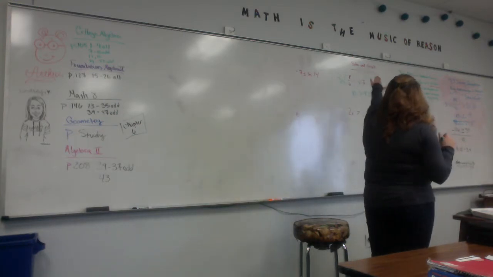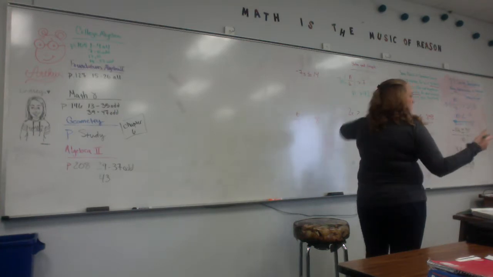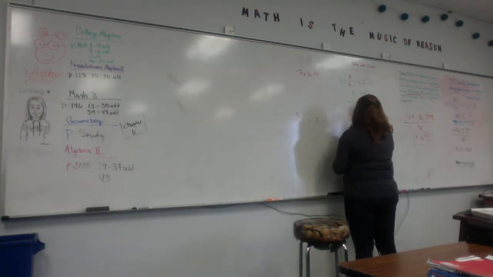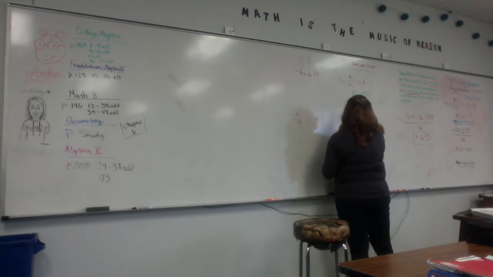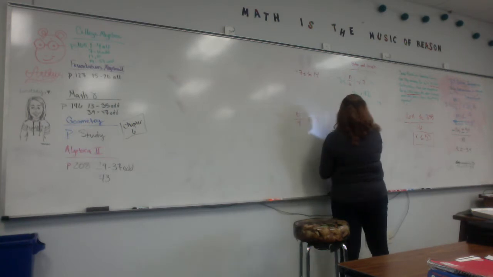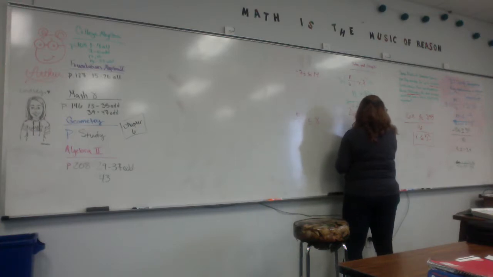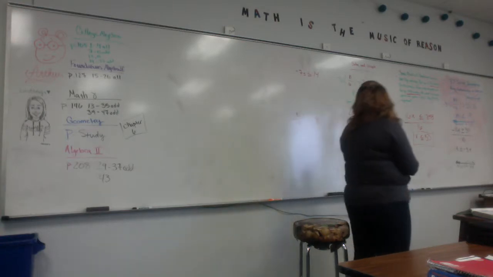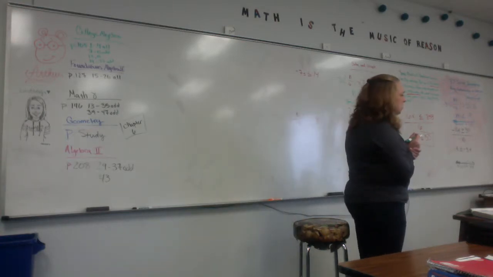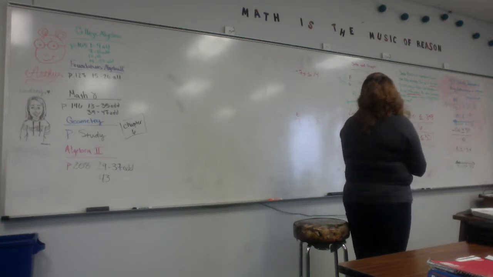Now, if it says solve and graph and something is this large, what do you think I'm going to do with my graph? Do it by tens or something? Yeah, I'm going to start my graph at like 10 because I know I don't need to go further down. So I'm going to start my graph at 10 so I can get a visual. Now, if n is greater than 42, open or closed circle? Open. Parenthesis or bracket? Parentheses.